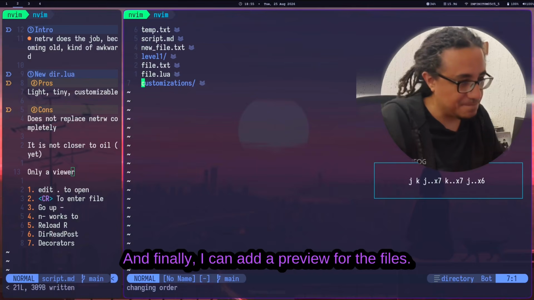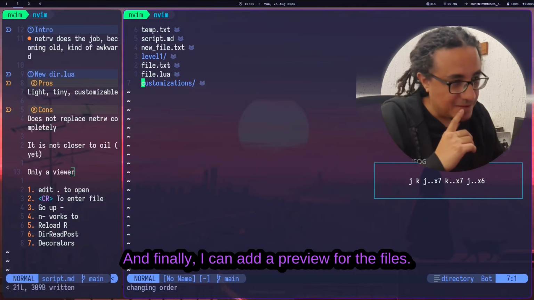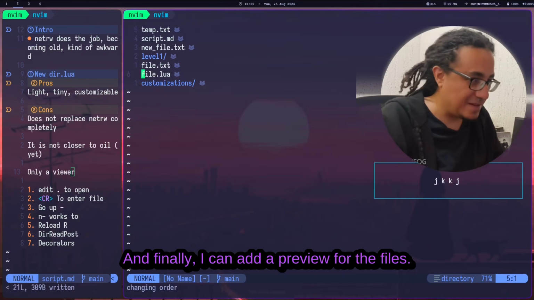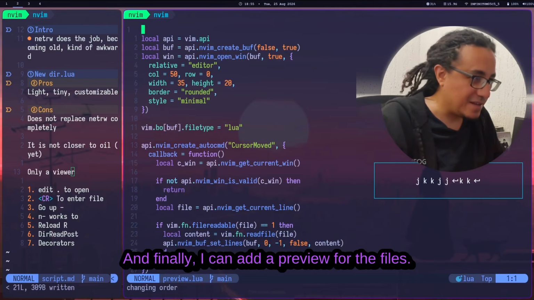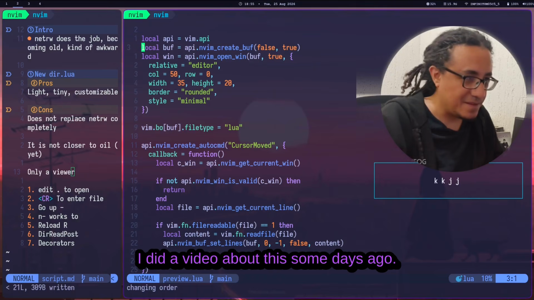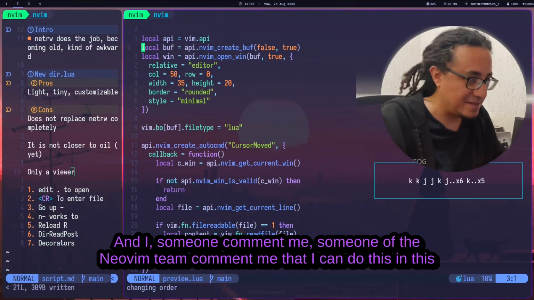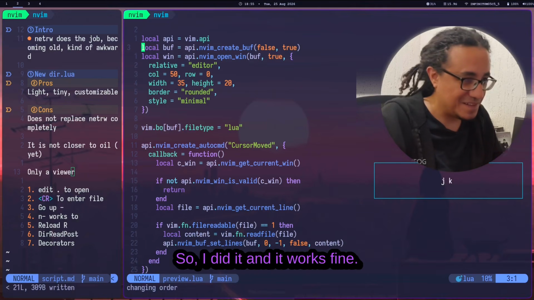Okay, and finally I can add a preview for the files. I did a video about this some days ago, and someone from the Neovim team commented that I can do this in this file explorer.